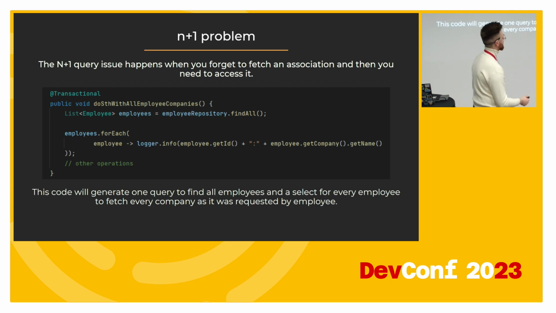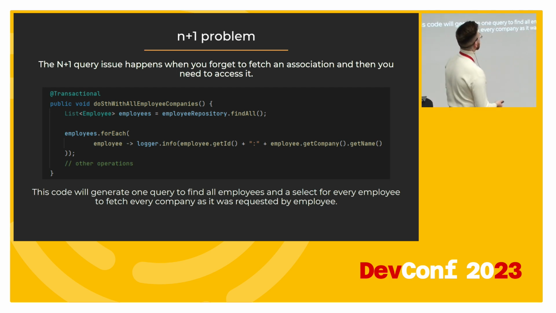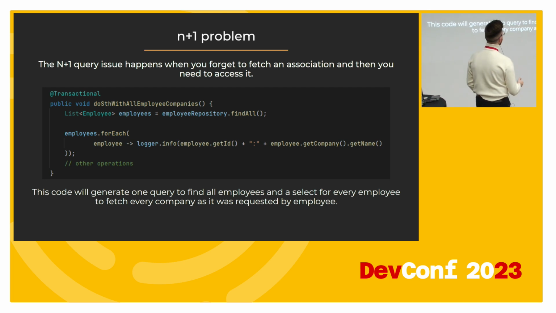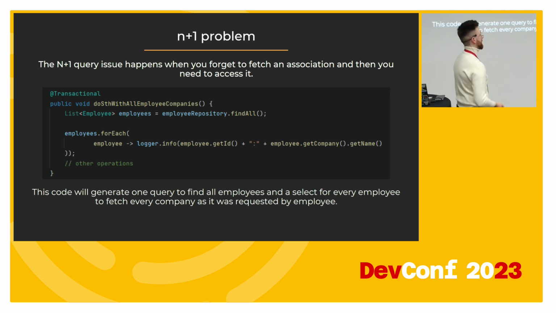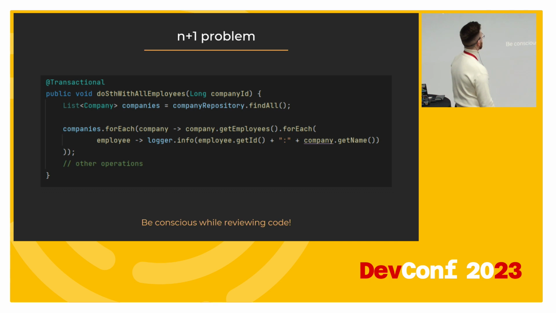So with lazy loading, it's easy to make the n+1 problem. Why n+1? We have one query here and n employees. So for n employees, we get the company, so n+1. But it can get worse. Another example is if we have, for example, companies. We gather the list of companies, and then for the companies, we get all the employees. So it's a bigger problem. Nested queries. Always when you see any nested thing in the review, think twice.